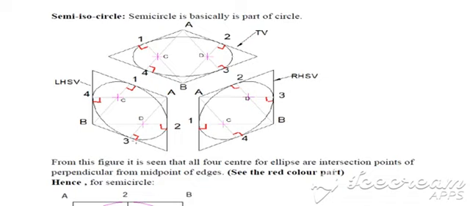Now here we have just seen how to draw a circle in top view, left hand side view and right hand side view. If we observe the diagram, we can see that the radii which we have just taken to draw these arcs, this distance is actually perpendicular to this edge. Similarly, here also this is perpendicular to this edge. This is perpendicular to this one and this is again perpendicular to this one. So these are actual perpendiculars. So by observing this, let's see how to draw a semicircle in an isometric view.